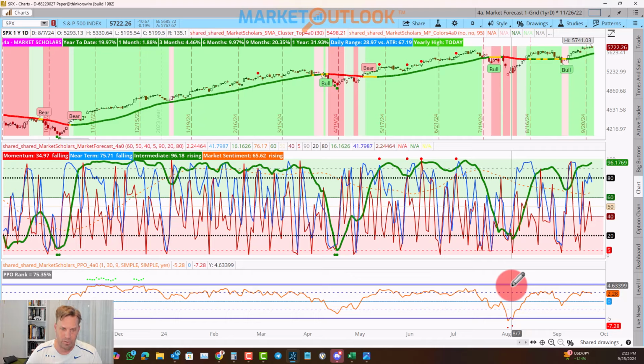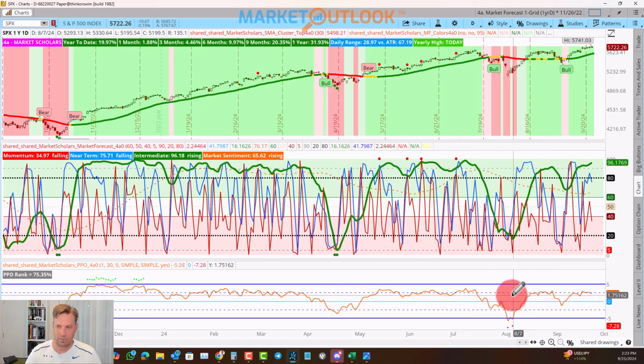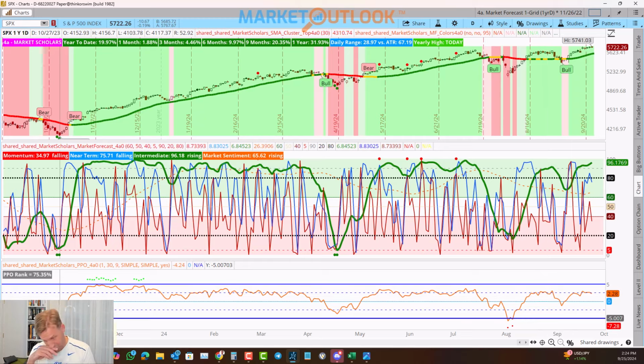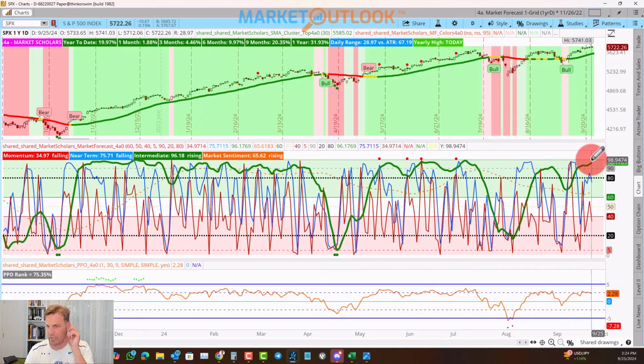You can see being around it. Obviously, the 5% mark is kind of a limit to the upside, but we haven't really reached that at all in the last few. Usually we get that when we're just coming off of a major low point, and we were pretty decently below. We were 5% below the low point there in August. But we didn't rebound nearly to the same extent like we did last October, a year ago. Market sentiment is now rising, so the intermediate line has been strong enough that the market sentiment's rising here.